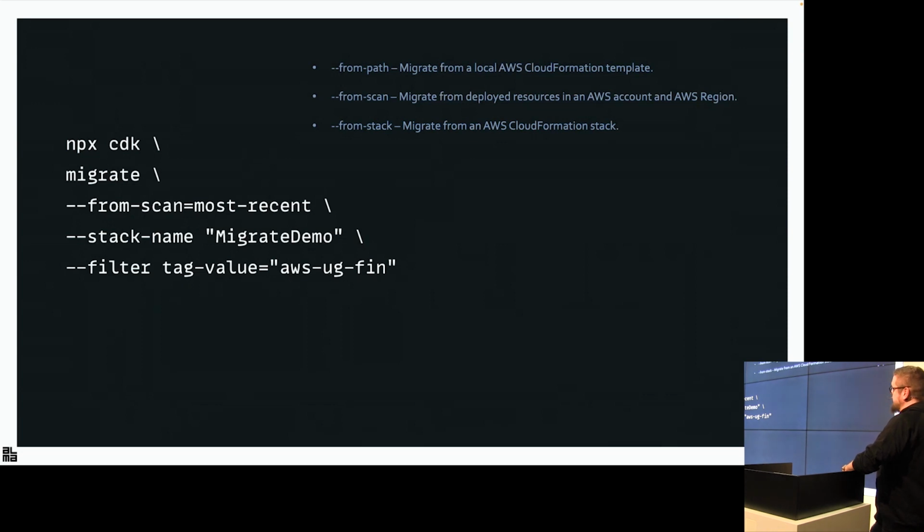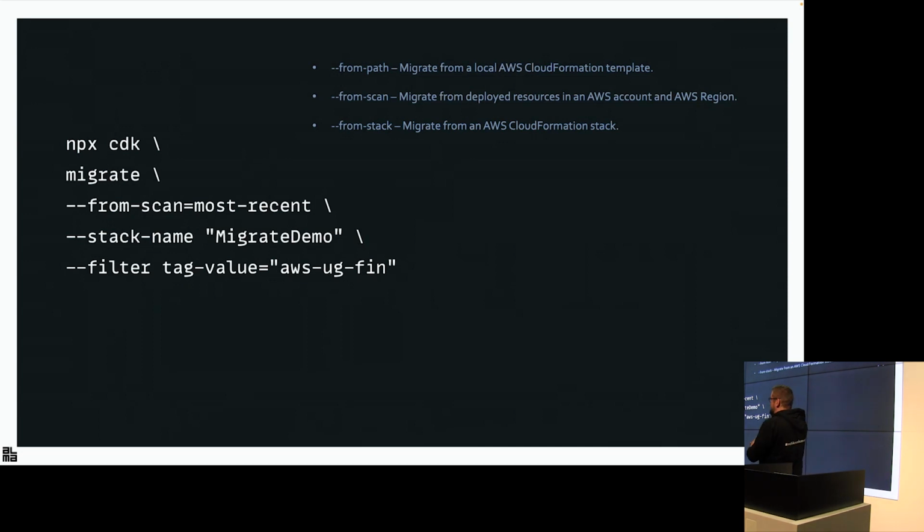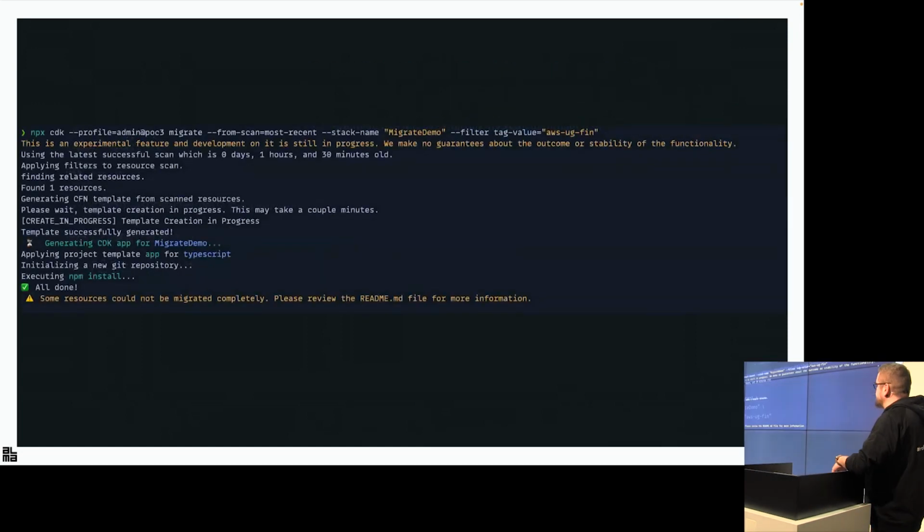Then I'm specifying a stack name that will be created where the migrated resources will be put into. And here I can also filter things. In the scanning phase, I was able to filter what will be selected into the generated CloudFormation template. And here with CDK, I can also filter what will be put into the generated CDK code. Again, this is kind of unnecessary because I already filtered with that tag, but you get the point that you could do a bit more narrowing there if you want.